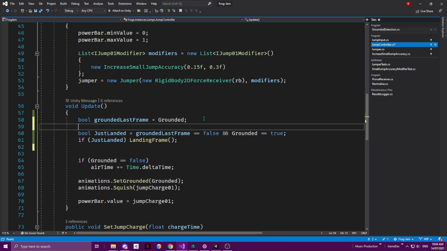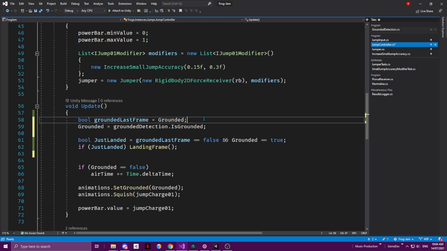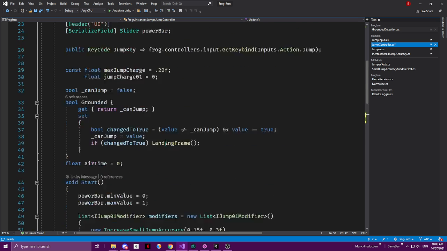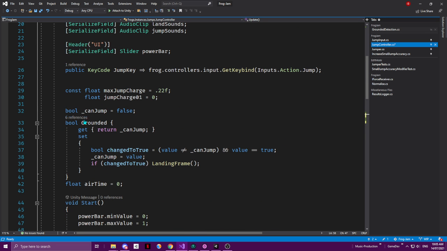This needs to be here now. So remember what it was, update it, see if what it was false, and now it's true. If that's correct, then this was the landing frame. Yeah, that makes more sense to me than this weird get set thing.